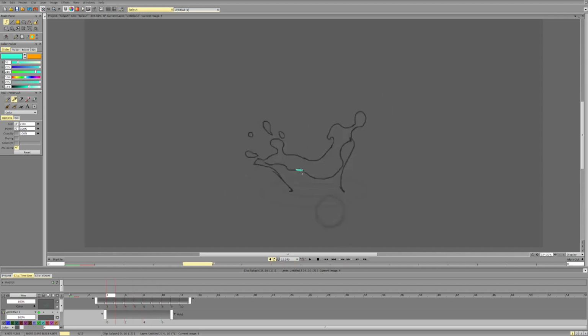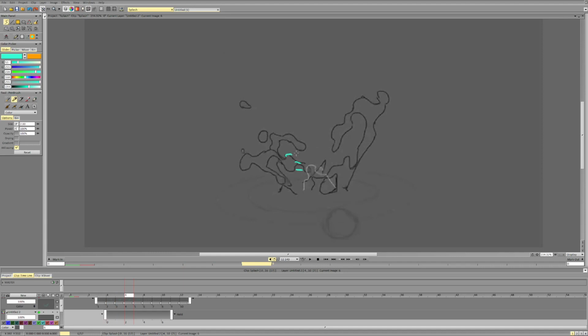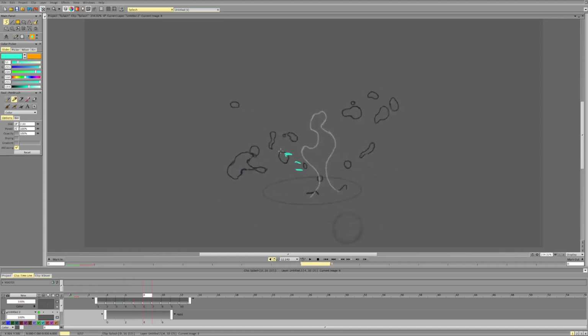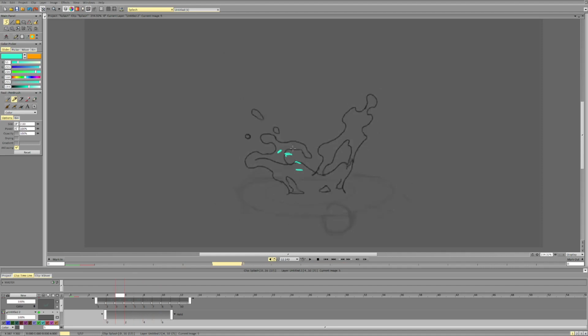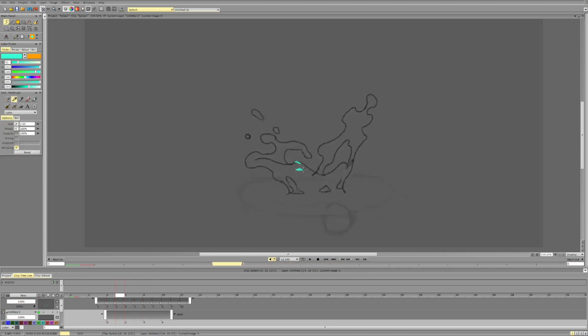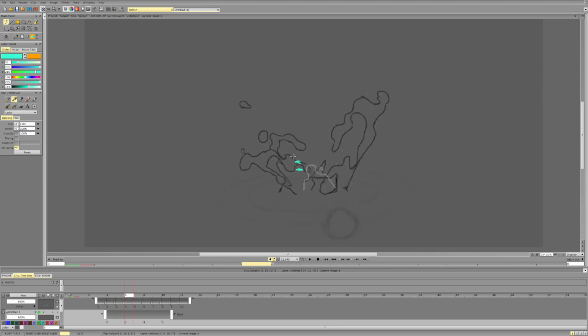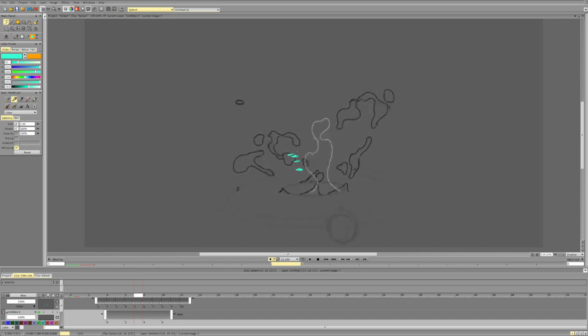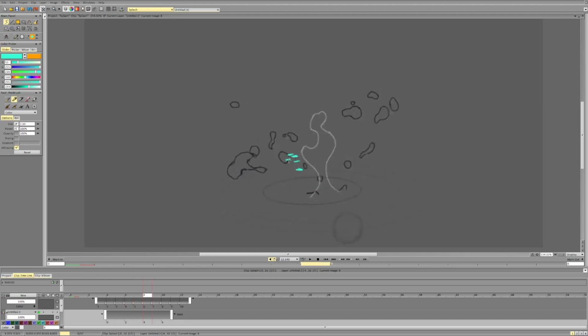For this part, you see it slows down. Then it kind of goes here, then it slows down again, then it accelerates again. So I think we can just clarify the curve. Maybe it goes 1, 2, 3, slow down, and it's over here. Then it goes 4, really slow. And then 5, it starts falling down. 6, it starts falling down here. And 7, it's falling down there for this particle.